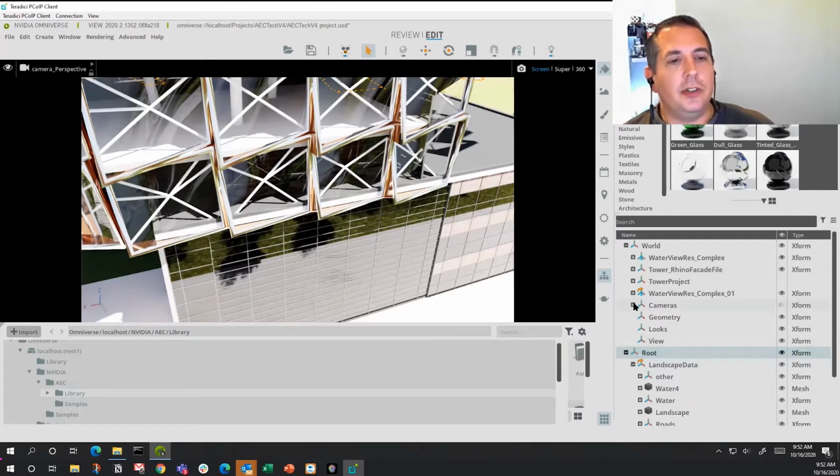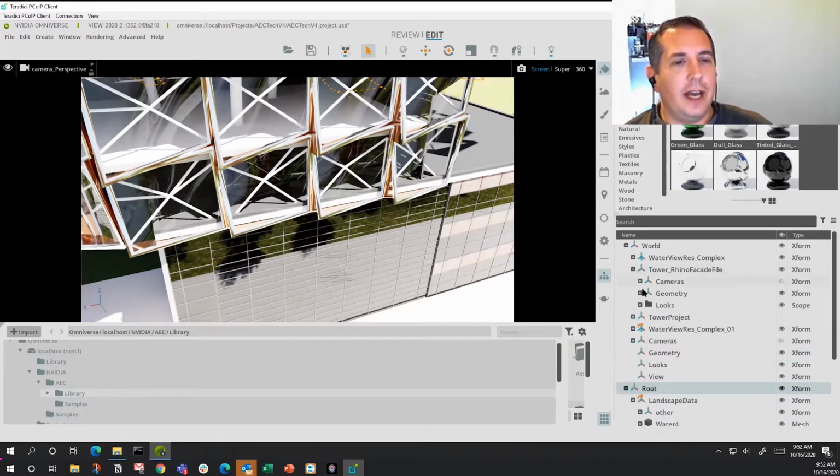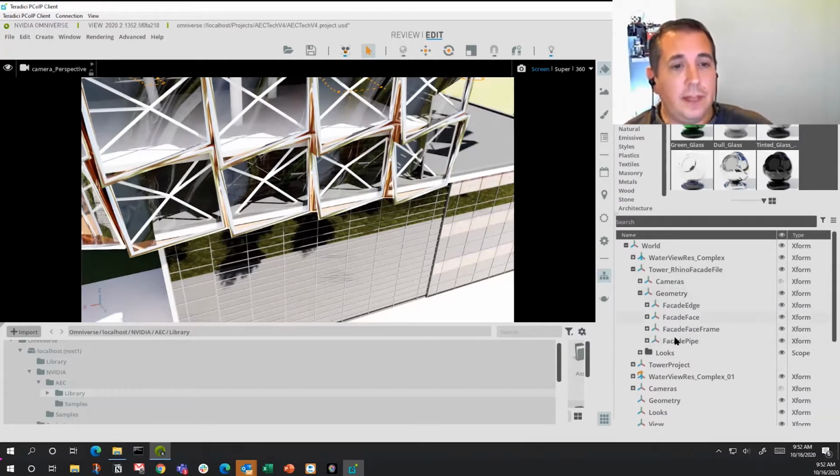So you can just layer and stack as many files as you want from any program you want to be in. I can have another 7 Rhino files in here, it doesn't matter. And it just kind of works. Inside of that, you'll see camera, geometries and looks. Looks is just its term for materials and things like that. If you open up geometry, it's going to mirror your layer structure in Rhino. So that's just my layer structure in Rhino, and under that are all the objects that make up that.